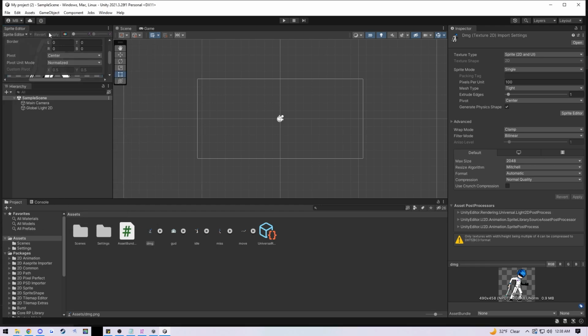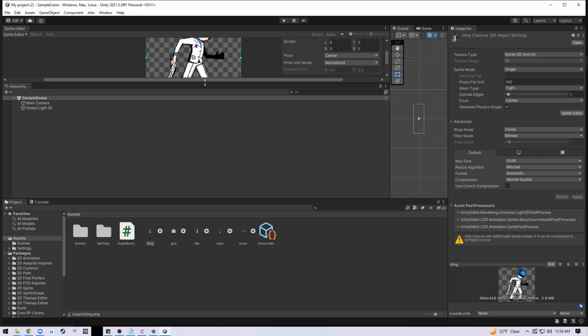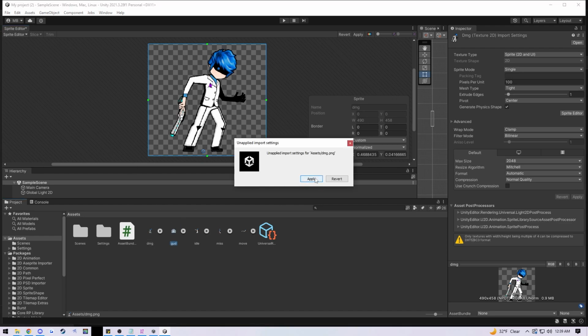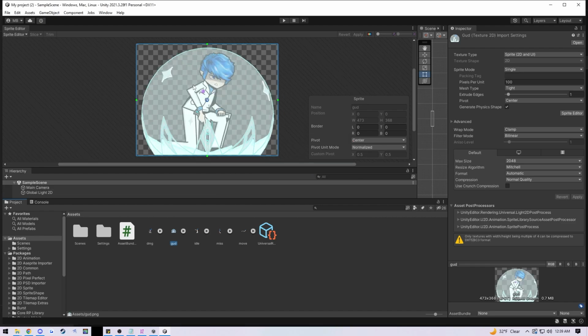Put this up, move this window a bit. Yep. And we're going to want to get the pivot and move this. So you see this is the pivot, this blue circle. So you could just put it where his feet are, so like where he's standing. Otherwise, if you leave it at the middle, he'll just clip into the ground. It looks very strange. Okay, and then move to the next one, apply. This one, very bottom, middle. Next one, apply.